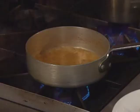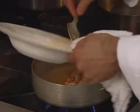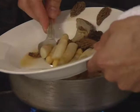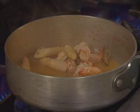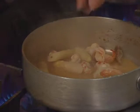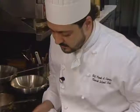Once our sauce is ready, we add our seafood. Our morels and asparagus, just to warm them through. Season with a little salt and white pepper. And fill the bouchée.